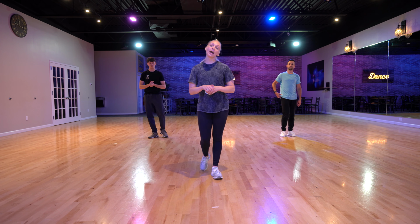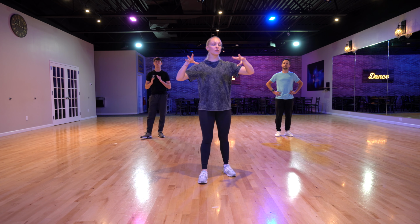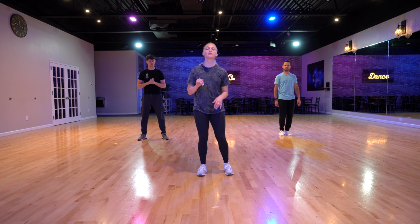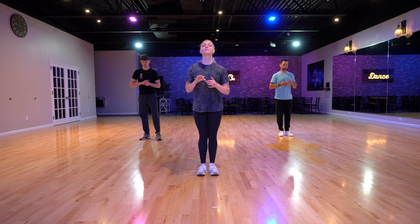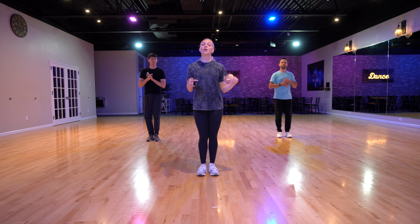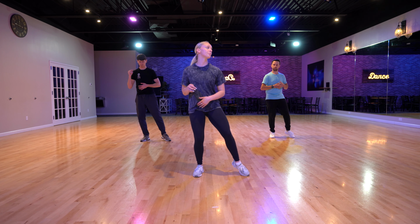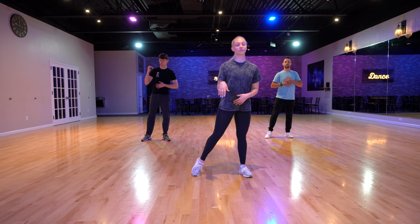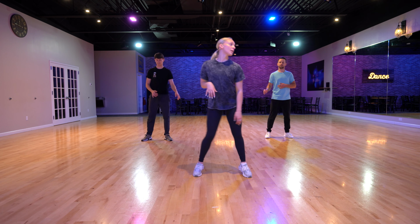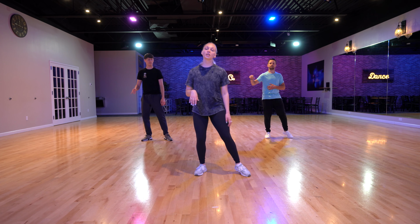Next, we have our samba. Again, breathe in through your nose, out of your mouth. Get ready, we're just gonna bounce. And bounce. Very good. We're gonna actually start the routine off with a bounce to the right. Bounce to the right, bounce to the left. Again, bounce to the right, bounce to the left. Keep doing that. Bounce to the right, bounce to the left. Bounce to the right. Then we're going to go into a basic step.